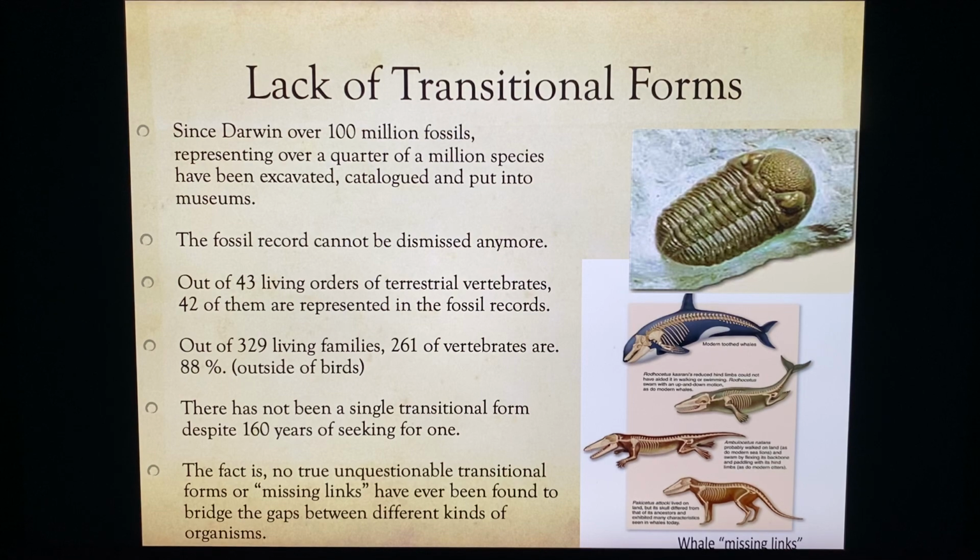Here's a picture here. I wanted to go over this because I had this in my book when I was in biology back in the 70s. Here we have the whale, the modern whale, and then what happened, it supposedly developed these legs, came crawling out of the sea, and turned into a walking whale. You know what? These are not legs. Some of them have rotating fins, but they're still fins. A lot of these fins are used in reproduction of fish.